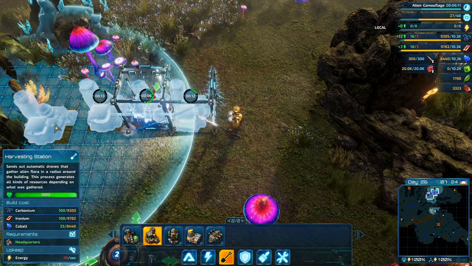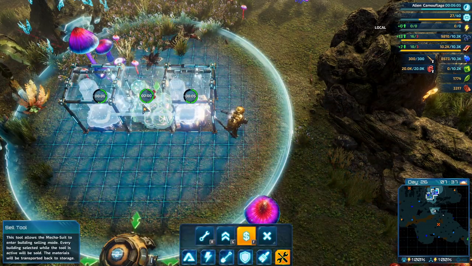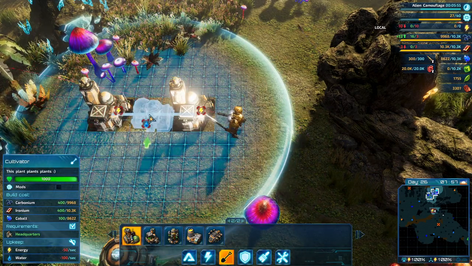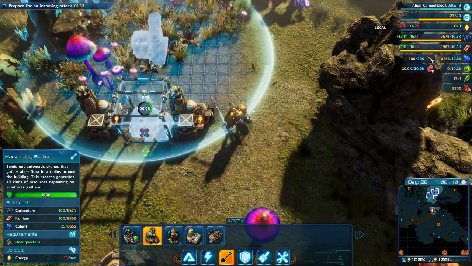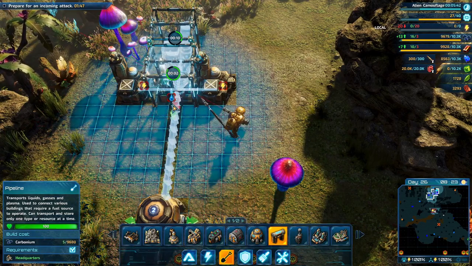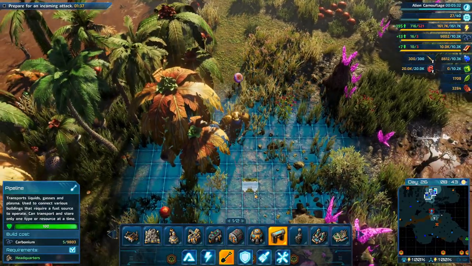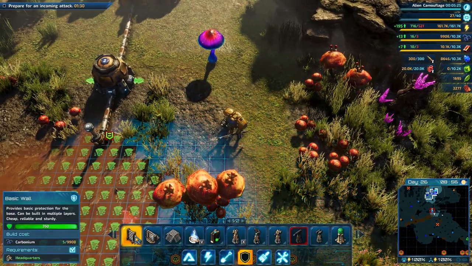I think it's 3-1. I should have rotated that. Darn it. Alright, we will sell this again. Cultivator, we want. There. I'm detecting a large group of creatures heading towards our position. We want the harvesting station. There. We want this here. They're coming from down here, which isn't great because we don't have any defenses. You know what? Let's build some defenses down here.